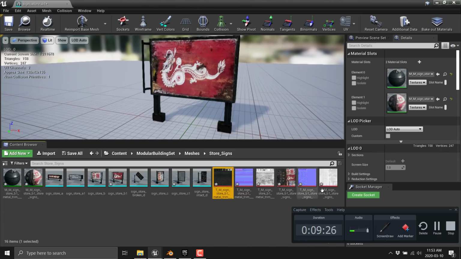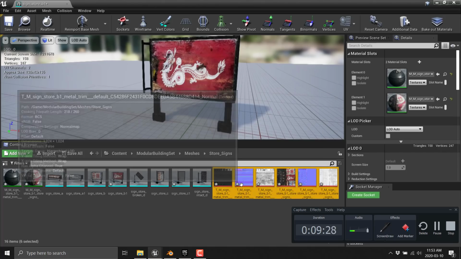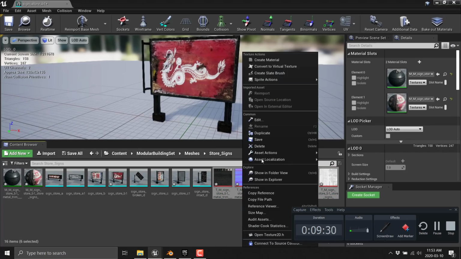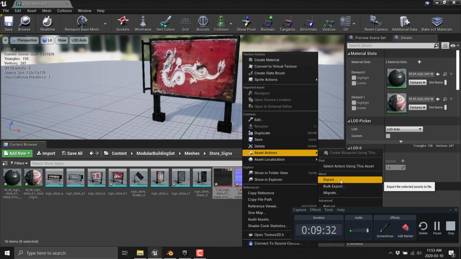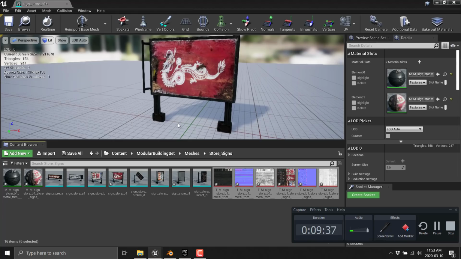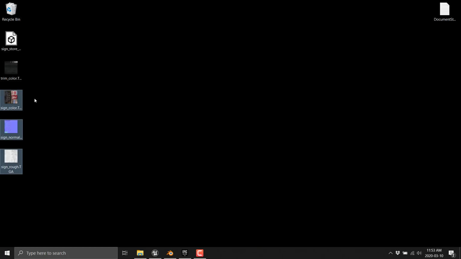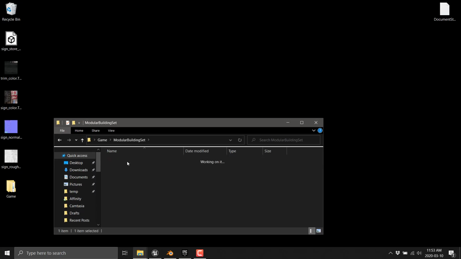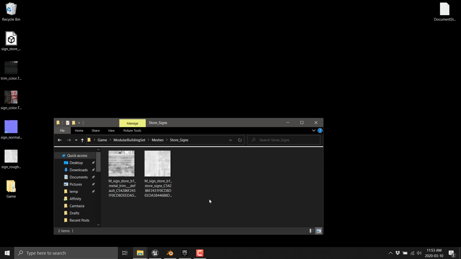Another thing that you can do here is you can actually, again, select all of the textures at once and do a bulk export. So now with multiple selection, you've got the option for a bulk export, and then you pick the folder where you want it to go. Now, what's annoying here is it seems to preserve its file structure. So here you see game, building, meshes, store signs, and then there's our texture, and we're actually only getting a couple of the textures anyways.